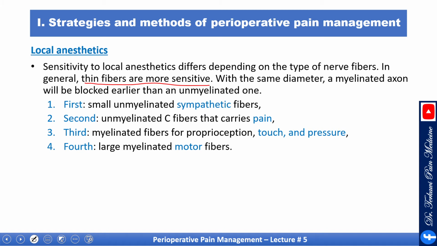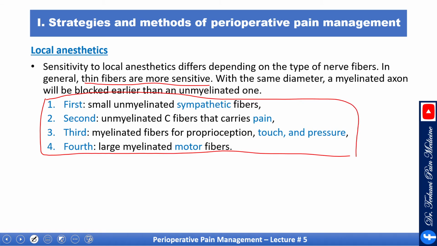This is very important to keep in mind when you are assessing, for example, spinal anesthesia or epidural or regional. So a classic: you give the spinal local anesthetic. First, you will see the sympathetic block, then the pain will be covered, then the touch and pressure. So if the patient is still able to wiggle their toes, it doesn't necessarily mean they don't have the C fibers blocked for the pain.